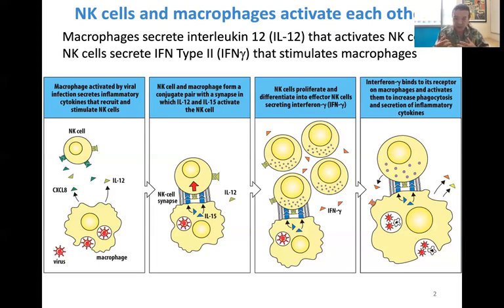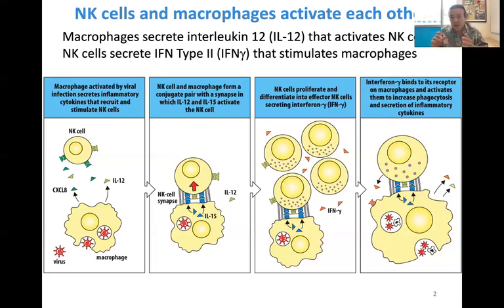So in the case of viral infection, that's what we looked at last time. If you have a virus-infected cell that's lost control of itself and it's making virus particles, that cell's kind of a goner anyway, but it can cause a lot of trouble if it releases tens of thousands of virus particles. So a natural killer cell can synapse with it, meaning it presses up against that cell. And through interactions of proteins and receptors on the surfaces of the two cells, the natural killer cell can tell that infected cell to undergo apoptosis, or basically self-destruct and take itself out of the picture. So it's no longer going to be this virus factory spreading viruses in you.